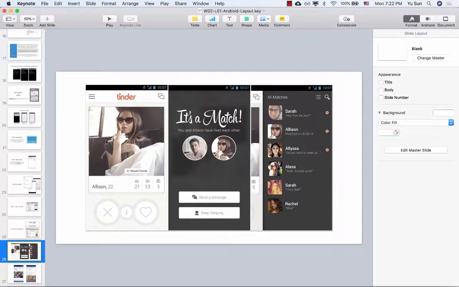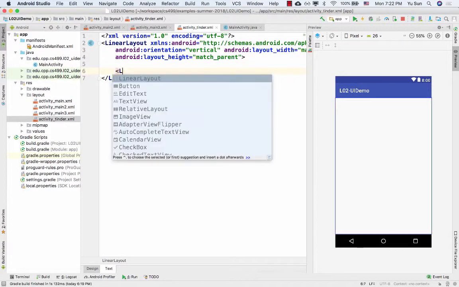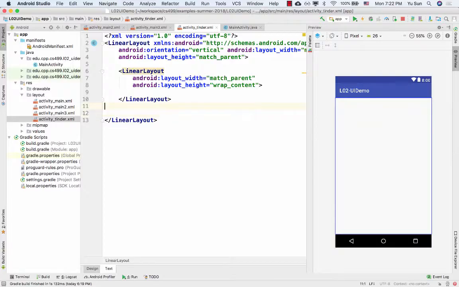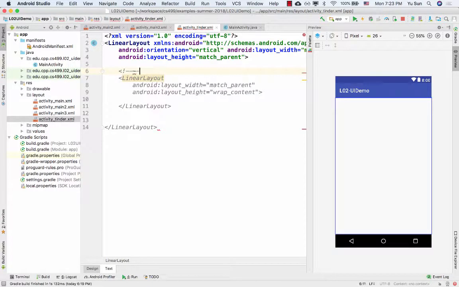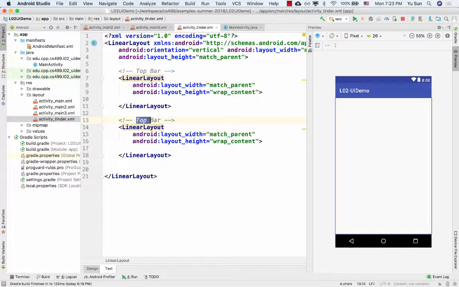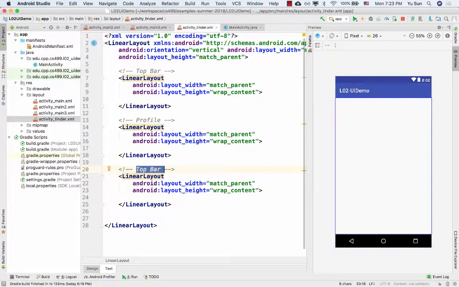Vertical. First of all, 3 parts, 3 children. And I'm pretty sure each child is going to be another layout, right? Because every child has multiple components, so you have to do another layout. I'm going to use a linear layout for now. So I'm going to create 3 children here. One linear layout, match parent, wrap content. That's for my title bar. So I can put a comment here just to be clear. Top bar. And then I need a second one, profile. And then I need the last one, which is choice. All right, 3 children here.